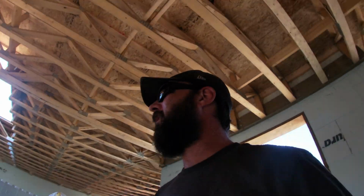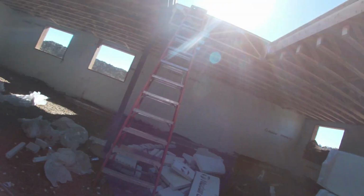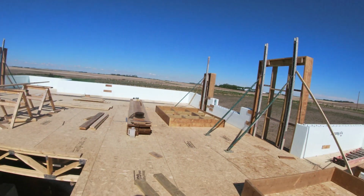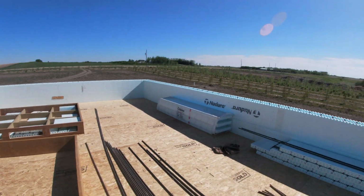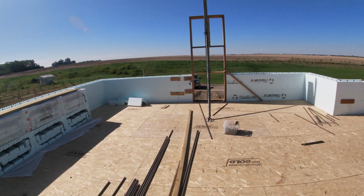Some cleanup. I got a heck of a mess everywhere here. We were working upstairs all day yesterday, and it's like a bomb went off down here. We'll get this straightened out. But I'm just getting to site here. Spent the day yesterday doing our door bucks in our first two courses. My buddy Brandon was here helping. That was pretty cool.